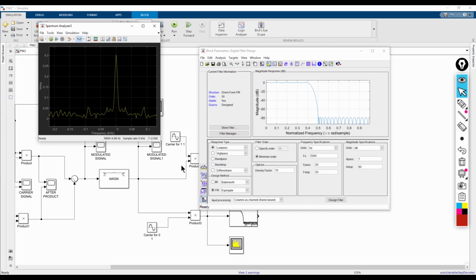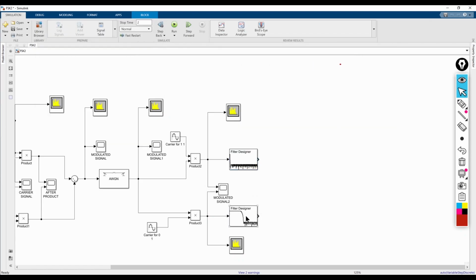This pass frequency and stop frequency are totally dependent on your design, how you design it. If you increase the stop frequency, you will see some unwanted data in your system. Okay, so now let's design this one. You see, this is your filter design. So you will get the data and all the rest will be neglected. And we have to do the same thing for this one too.